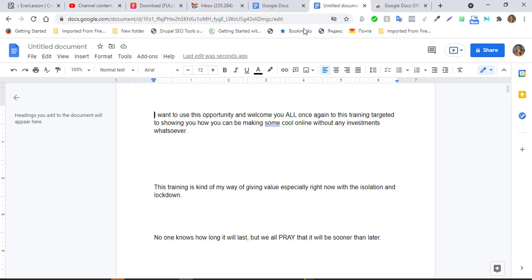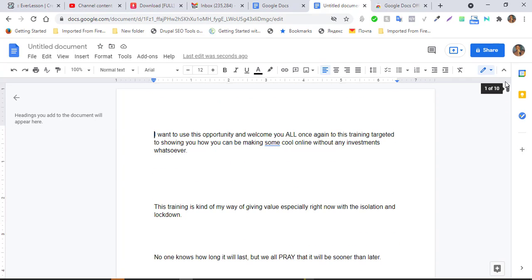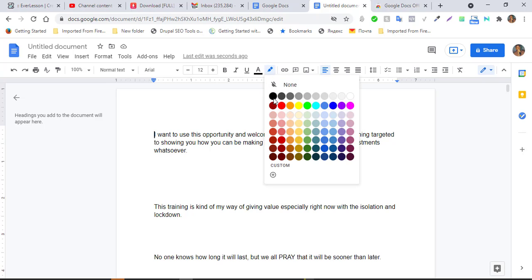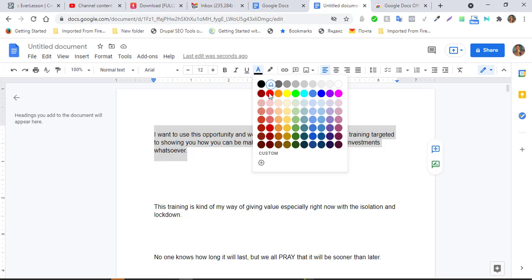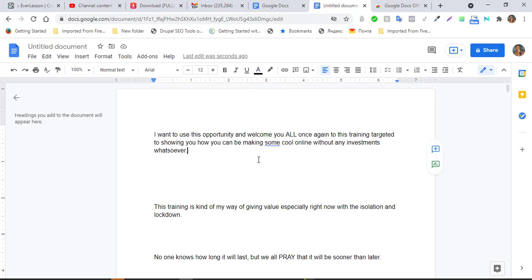So that's about it. You just copy and paste and you are done. Just like you use your Word doc, you see everything you need is here. You can style everything, you can change the colors, text colors. So just play around with it. This is not a Google Docs tutorial, so you just play around and get things done.